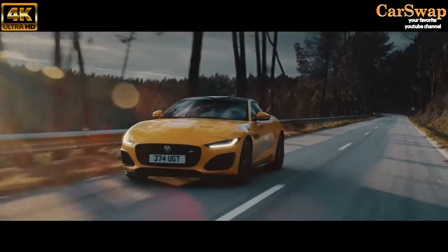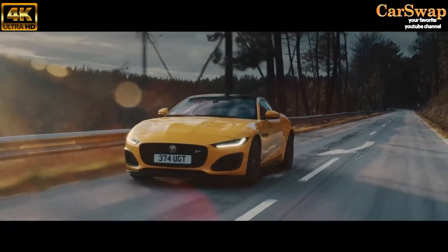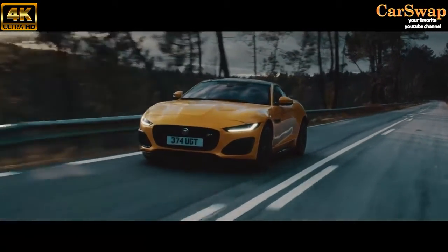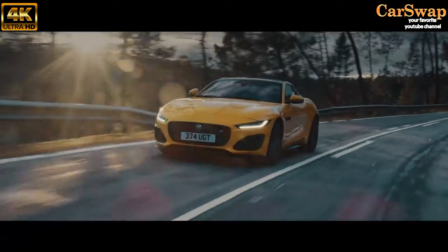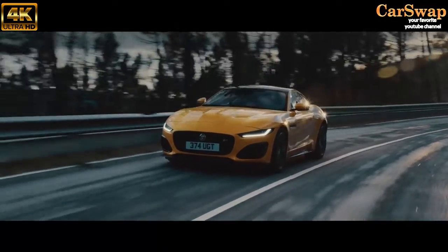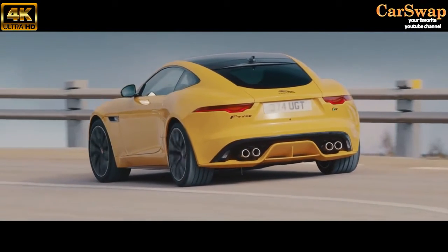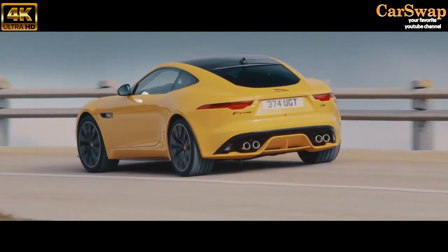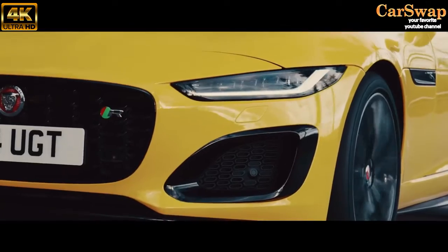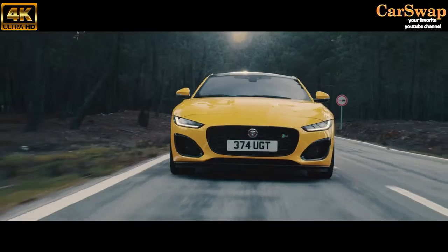Last year it garnered 42% of F-Type sales, but Jag does expect the new 444-brake-horsepower 5.0-liter V8 P450 to chip away at that share significantly. Sitting atop both is the also V8 567-brake-horsepower F-Type R, which is the range halo now that the wild SVR has gone off sale, but not before donating its engine tune and suspension components to the R. All use an eight-speed automatic transmission, with the F-Type manual dropped from sale after a mere seven were sold in 2019. Sad, but we'll cope — the ZF-derived paddle shifter is superb and was always our favorite anyway.